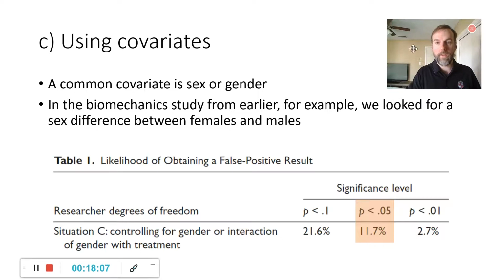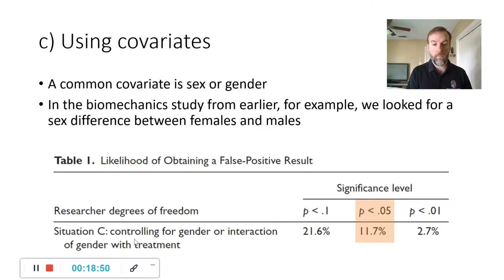So this table, they again ran some possible scenarios for what may happen if you use a covariate. And in their example, they also looked at controlling for gender or an interaction with gender with treatment. So it's kind of like the situation where we had two dependent variables. Do we pick one? Do we pick the other? Do we use both? Well, if you think of your data, you could look at your data collapsed across gender. You could look at gender separately, or you could look at the interaction with gender. So you kind of have three choices in this scenario. So very similar to before when we had two dependent variables, three choices on how to report them.